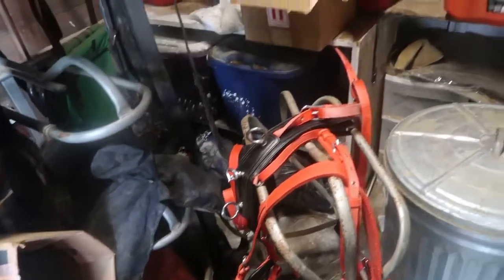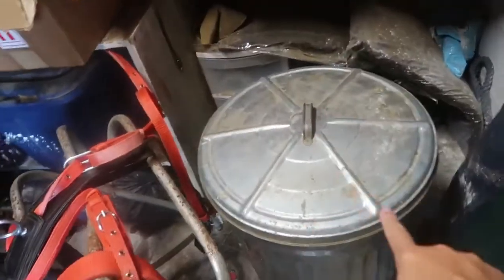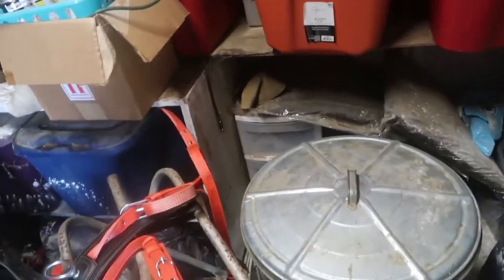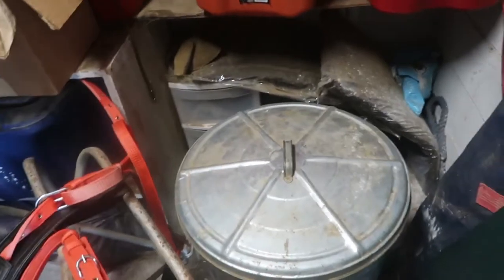Okay, so then I've got, that's my new harness I have for Tinkerbell. I don't really know what to do with that. I'm thinking I'm gonna take a feed bucket and move it out in the front here, but I'm afraid if horses get to it. But I think that's what I am gonna do.